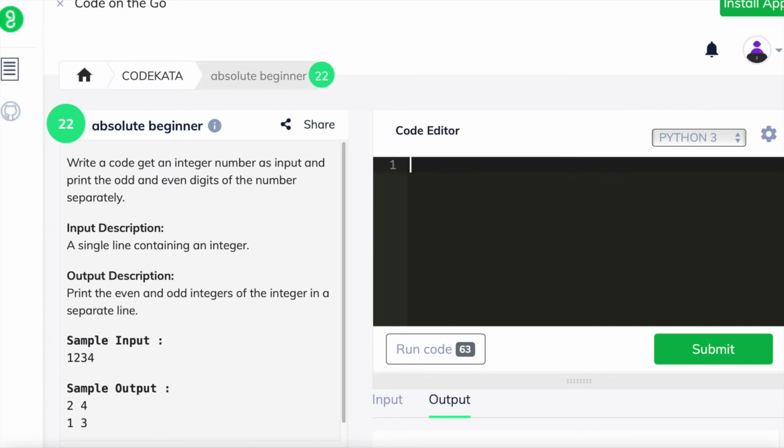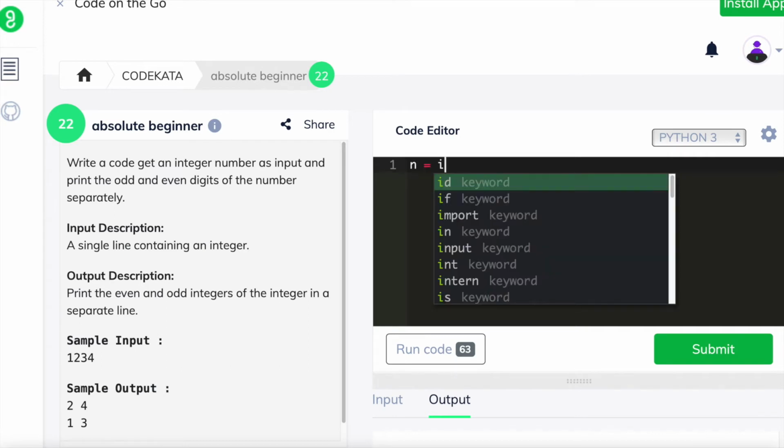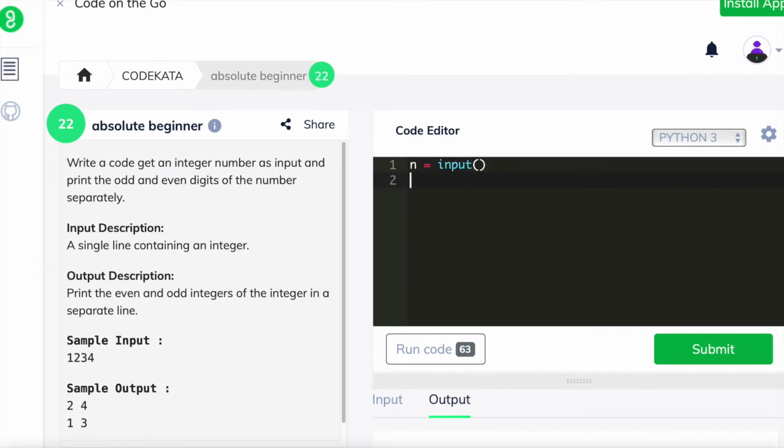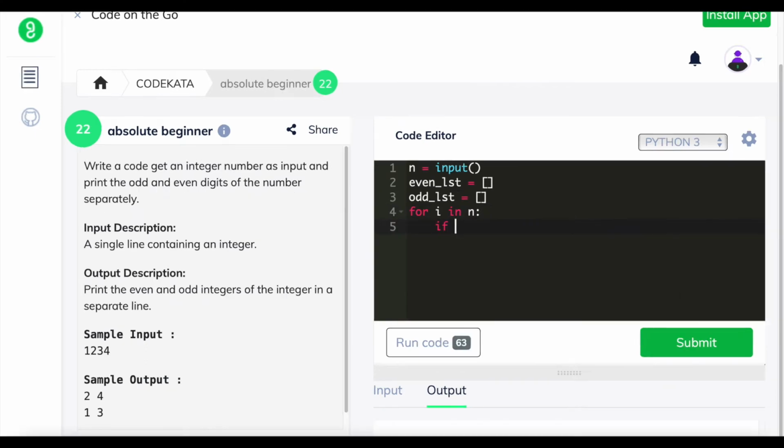In order to break the digits of the given integer in an easier way, we declare the input type as a string, and we declare two empty arrays to store the odd and even numbers in the given integer. In addition, we declare a for loop where I maps to each value present in the variable A, such that in the first iteration, I maps to the first value, in the second iteration, I maps to the second value, and the same pattern repeats up to the nth number.